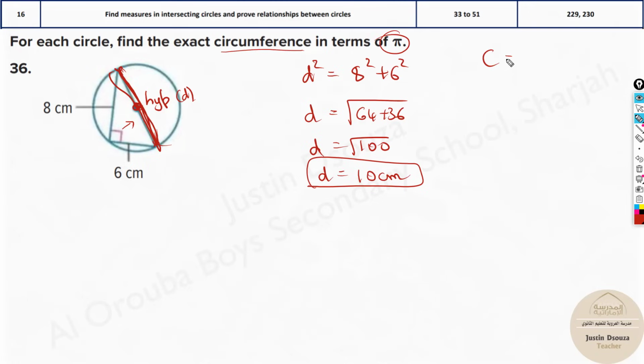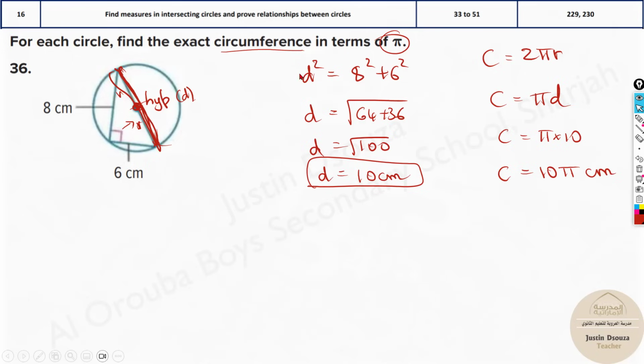What is the circumference formula? There are two formulas. If you have the radius, it is 2 pi r. This is the formula which I generally use. But here we have the diameter, so you can remember the other formula, which is just pi times d, because 2 times the radius is the diameter. A diameter is r and r, two radii. So here we can write C is pi times 10. They have told us to write in terms of pi itself, so it is 10 pi centimeters. That's the circumference. This is the answer.